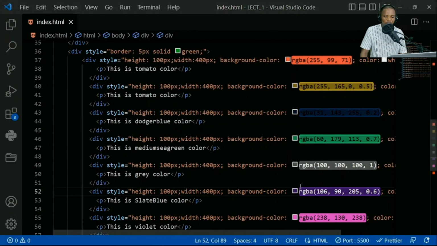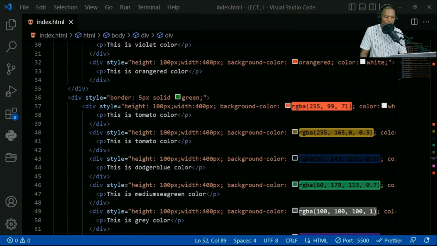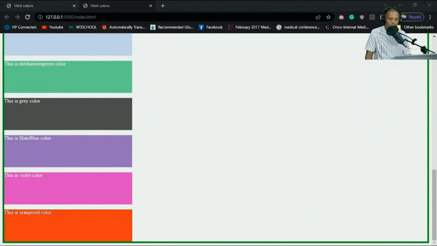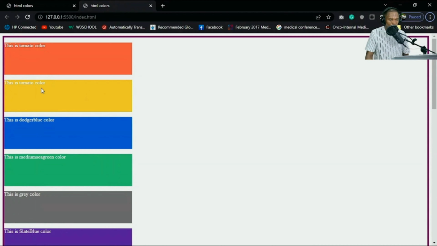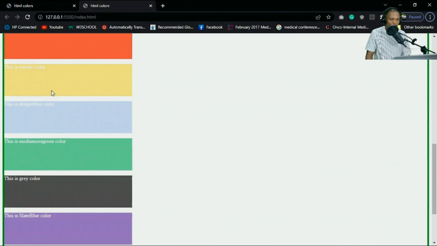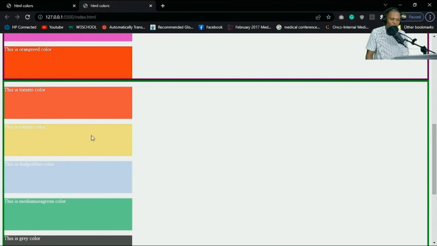We can compare the set of colors now with their actual color names. As I move over to the browser, we are going to see the different colors. These are the actual colors here. And when we go down, we're going to see that they are lighter. This is tomato, and you see it has some transparency in it.